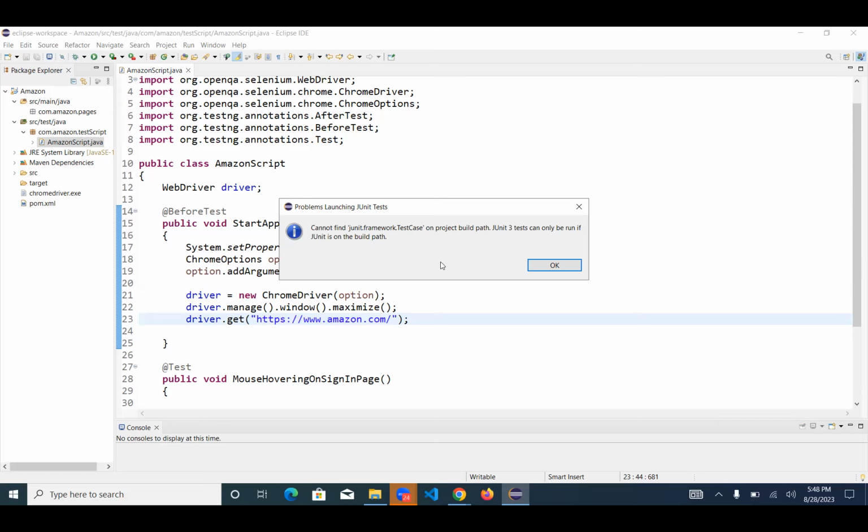I cannot find the JUnit framework. I don't need the JUnit framework. Test case on project build path. Okay, let's change this. I don't need JUnit. I'll come here and go to run configuration. Okay, let's filter for my Maven build.